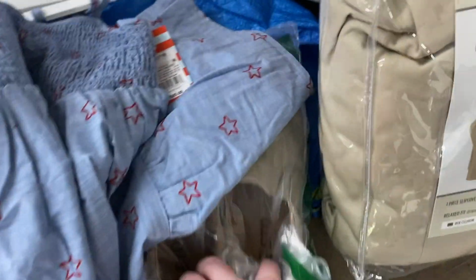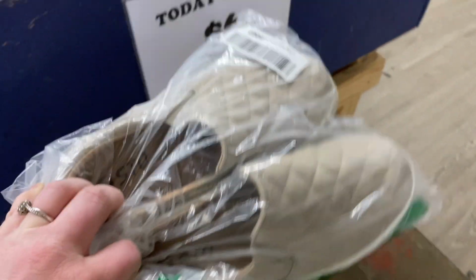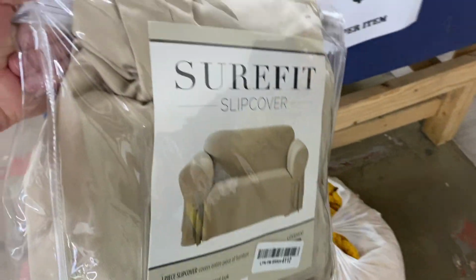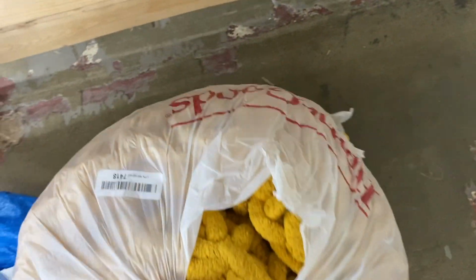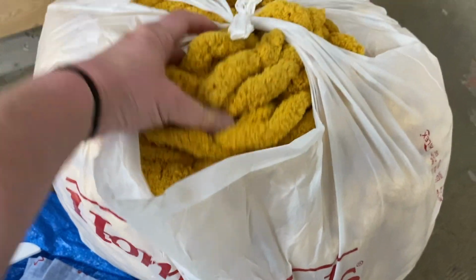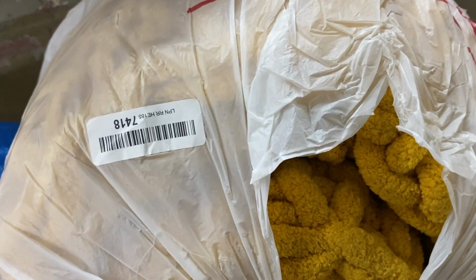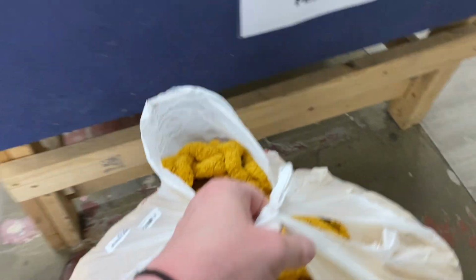So here I am going through all the items that I found that I was interested in and trying to decide, okay, what am I actually going to keep? Because this is the kind of place that you can't find the item again once you pass it, it's really important that if you're even interested in it, go ahead and stick it in your bag. But then before you check out, stand to the side. You can't make piles, they don't let that. But if you want to stand to the side and review all of the stuff that you got and decide what you want to keep and what you don't, that's completely fine.